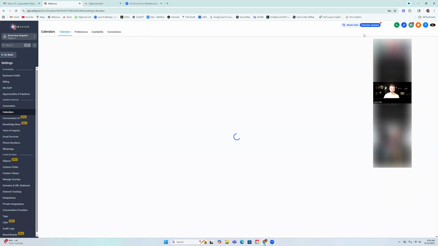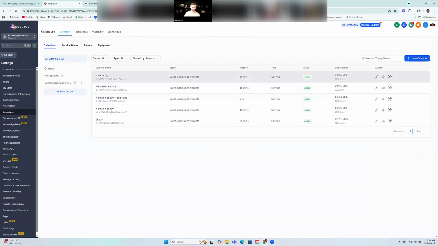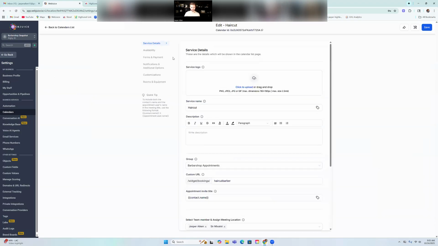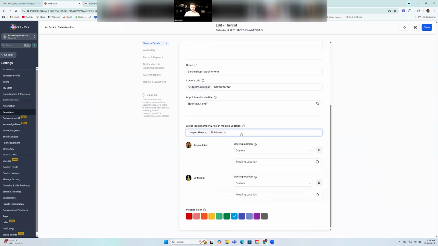You could do them in a few different ways. But for example, this would be for a barber shop. But you can go in and you can add multiple team members. When you go to edit a calendar, you can add three different, four different, as many different team members as you want. And then whenever the appointment is booked, it can be booked by a customer, it can be booked by the owner of this business himself, and he can just select which person he wants to assign to that appointment and that event or something like that. Would that work in this situation? I guess maybe I don't fully understand the situation, but does that sound like something that would fix the issue or no? Yeah, I think so.